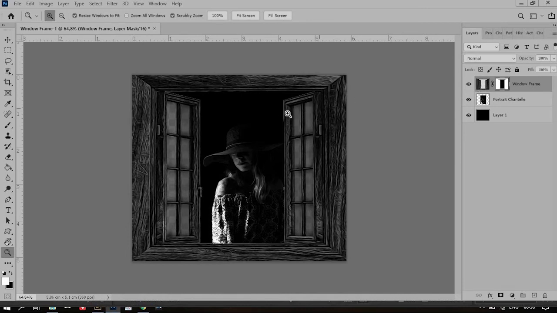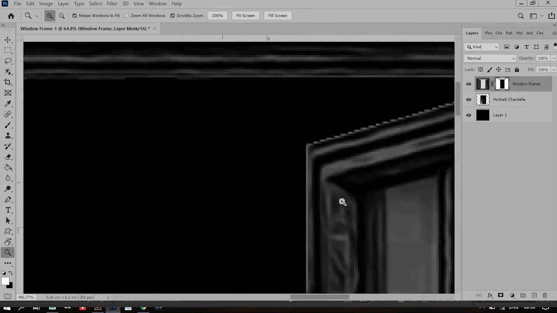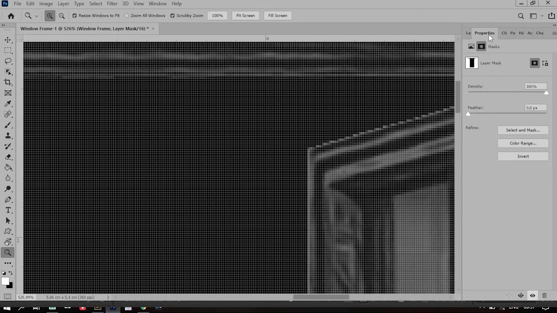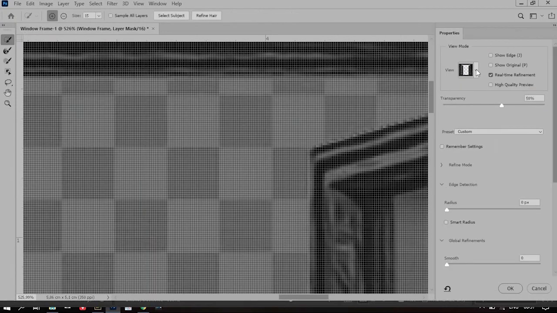So what we do is just double check this mask is good. So straight to the edge here, and see that the edging looks like that. And to get rid of the side artifacts, we're going to be using the Properties panel. The Properties panel has a Select Mask dialog box that will appear here. So we can now go to mask to 1 pixel.